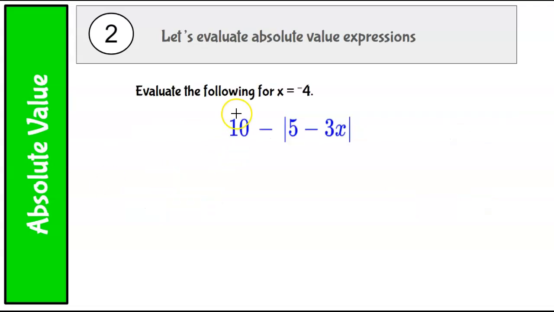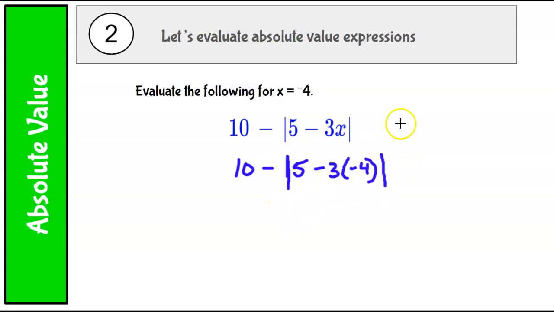Now, to evaluate the following for x equals -4, you're going to replace the x with -4. And I know this is 3 times x because they're touching, so this is a multiplication problem, but instead of putting a times symbol, I'm just going to put the -4 in parentheses because we don't use an x except for variables in Algebra 1. And I'm going to make my bars extra long so that I remember that they're not ones, because if you turn and look away for a second, you look back, you're going to think that's 15.